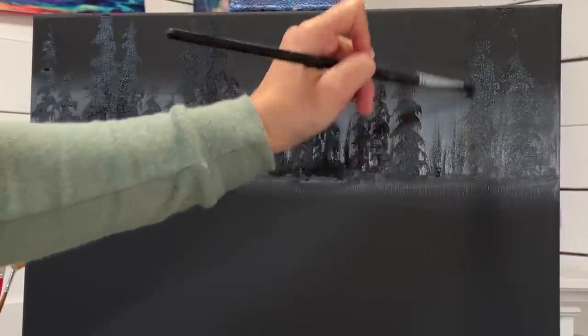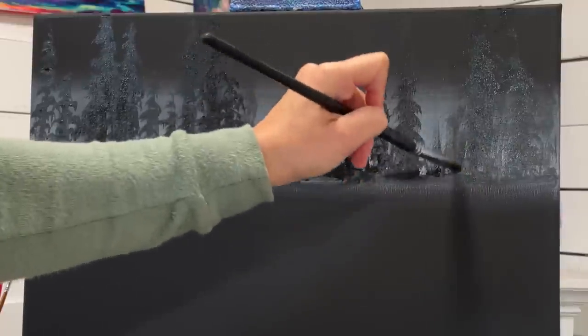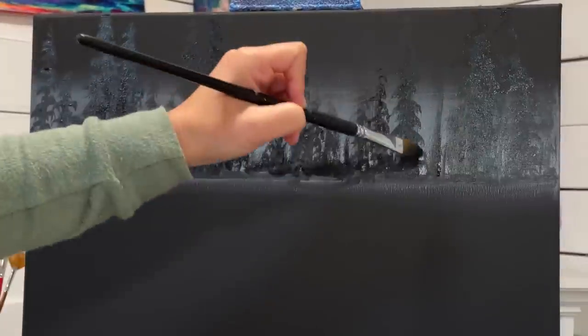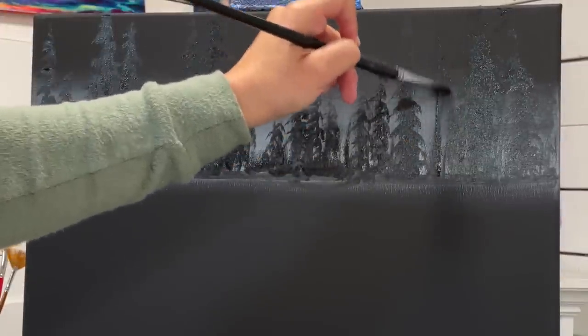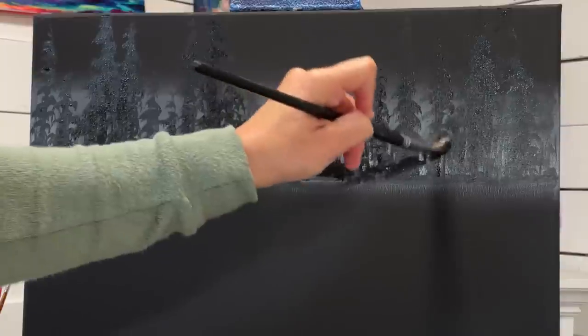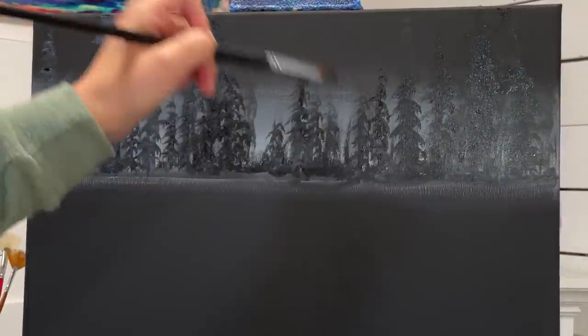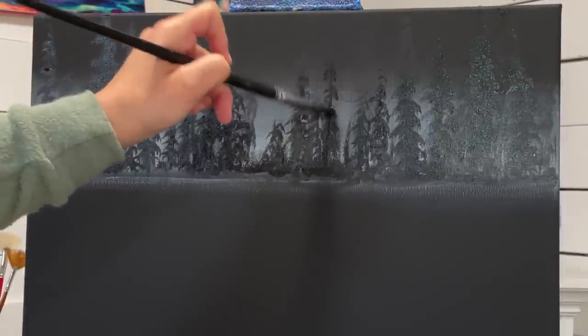So yes, for this step, you can be a little bit quicker, looser, and just continuously go with that same technique. Pull a line, tap, tap, tap. These brushes are like fail-proof. I mean, you don't have to try very hard. You can be a bit messy and your trees are still gonna look awesome.